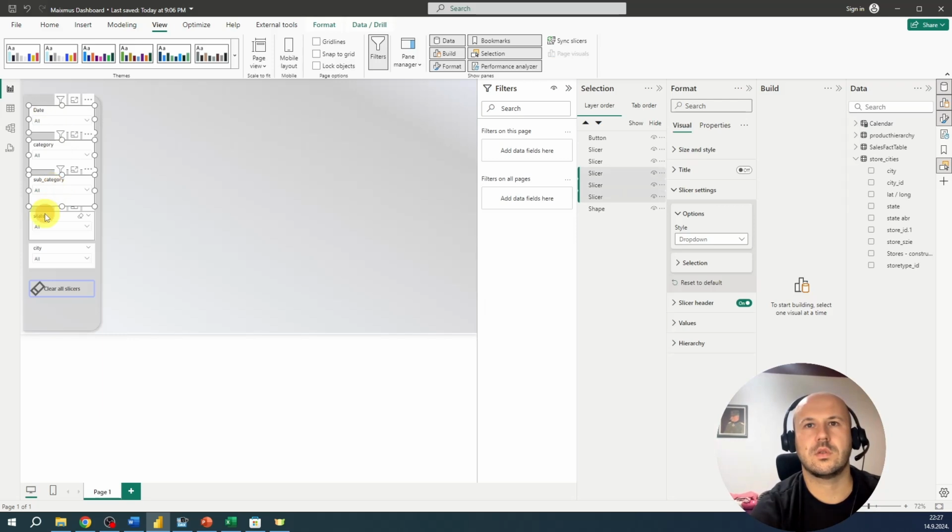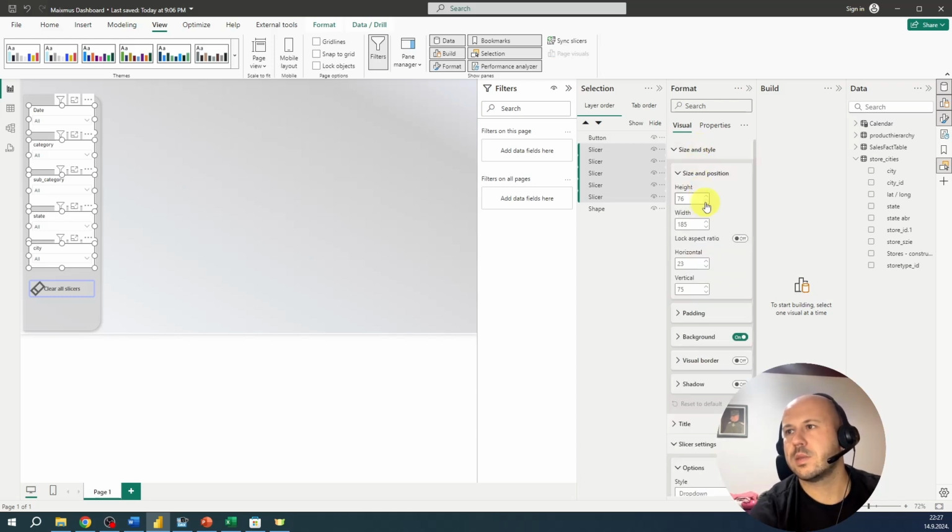And now let's select all slicers we have, and we need to set them to be same size. 70, and make them a little bit bigger. 195, and change position a little bit to left.